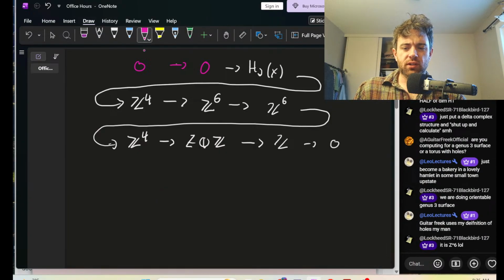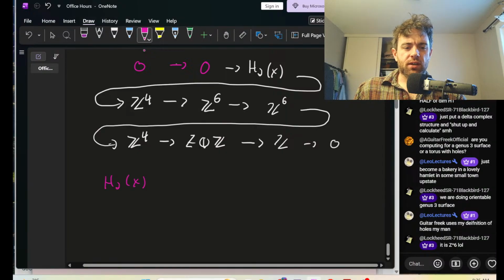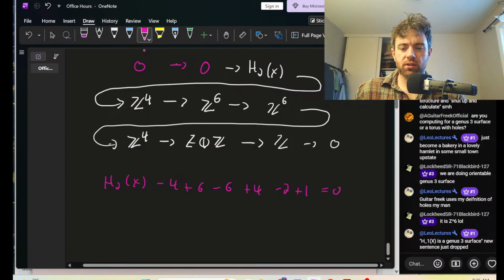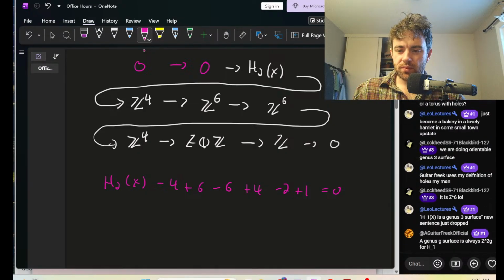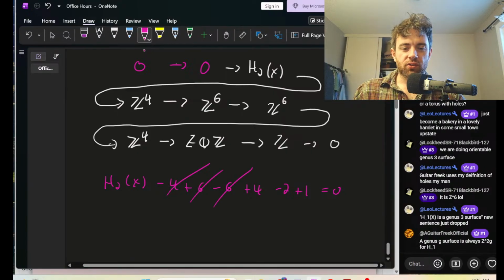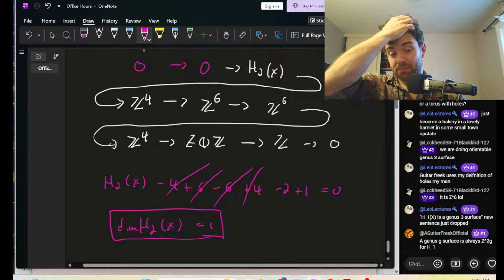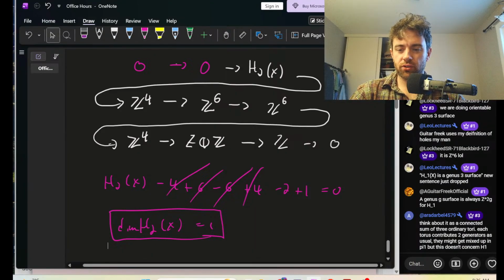If it is, then we should have the alternating sum. If I did everything else right, this should all be 0. Genus g surfaces. Yeah, I guess it is. I don't know why this seems weird. When I thought about it the other day, I convinced myself that wasn't the case. But so these cancel out, we get -1. Okay, so H2 of X is dimension 1 then. Right. H2 of X is Z. So I was wrong.